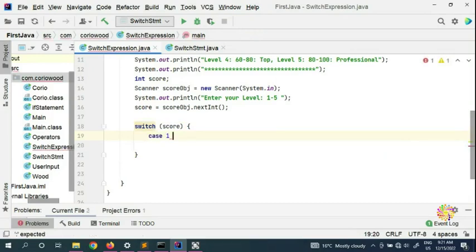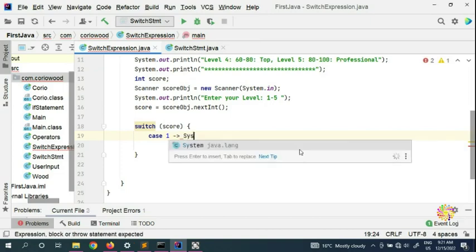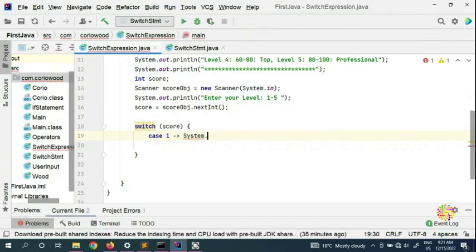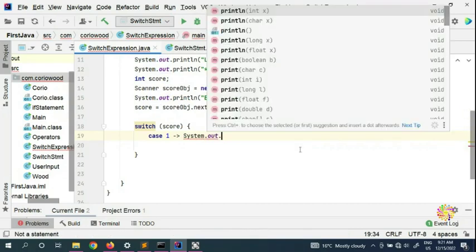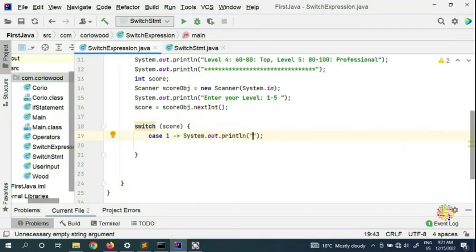And now we use the arrow. We do System.out.println, and we do level 1. For example, your score is between 1 to 20, and beginner.